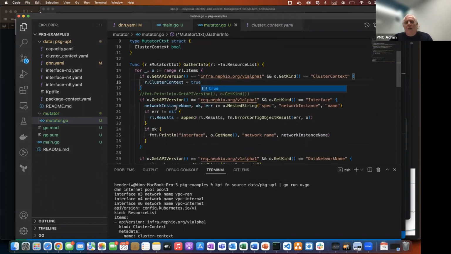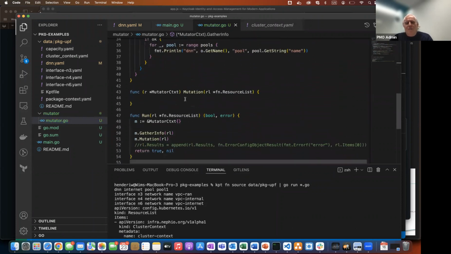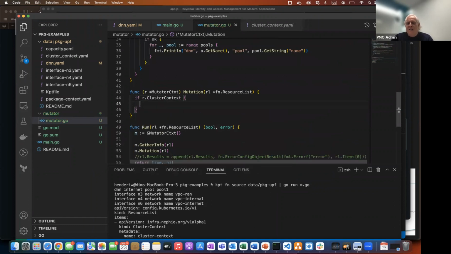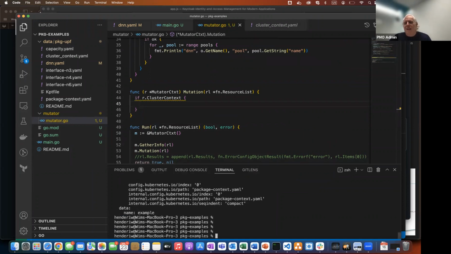So now if you go to the mutator function and you do if r.clusterContext, then you process mutation, otherwise you don't. This is a way to do it. You see, but now your code becomes more structured.